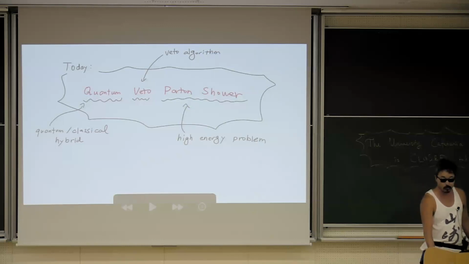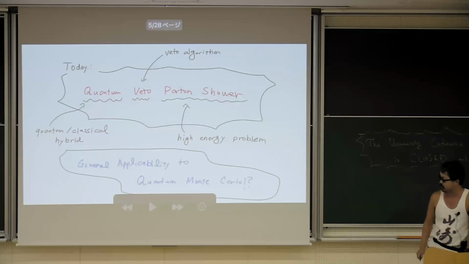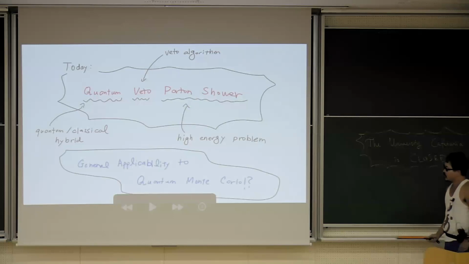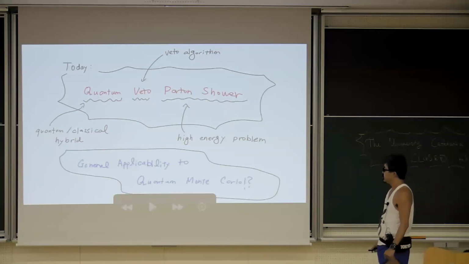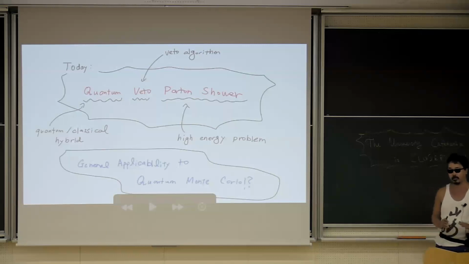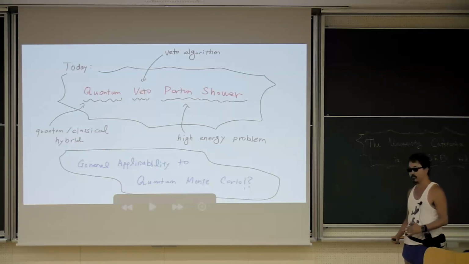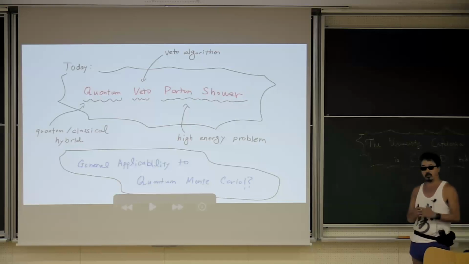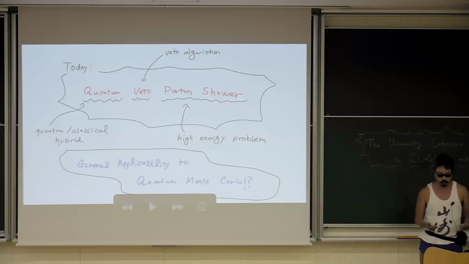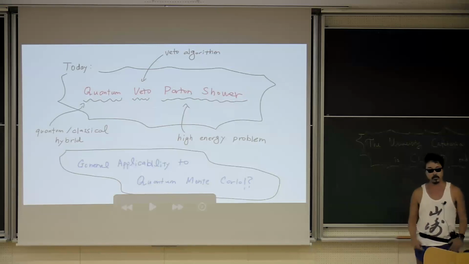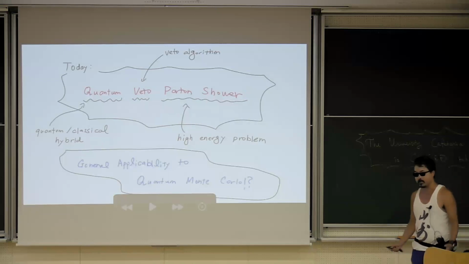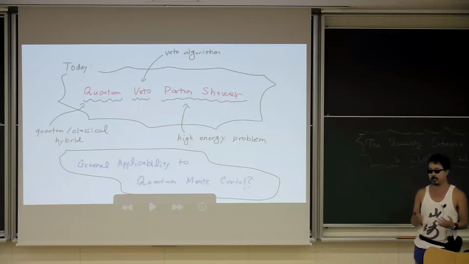This itself is interesting in my opinion, but perhaps many of you are not interested in Parton showers per se. In that case, the point of my talk is that some of the things I'm going to say, and hopefully I'm going to explain the toy model in the end, are of more general interest. What I'm going to talk about, you can formulate as a general question of whether to introduce the veto algorithm to sampling from some probability distribution specified partly by quantum states. Formulated that way, I wonder if this type of technique can be applied to broad problems.